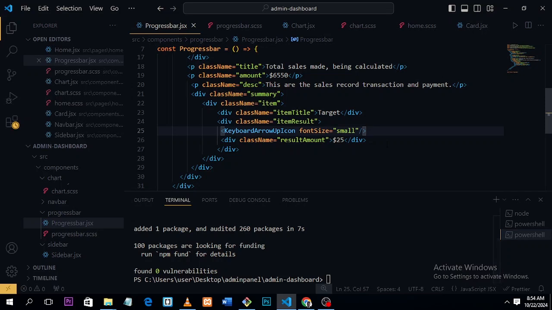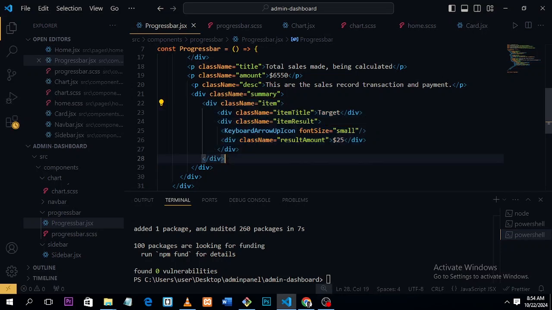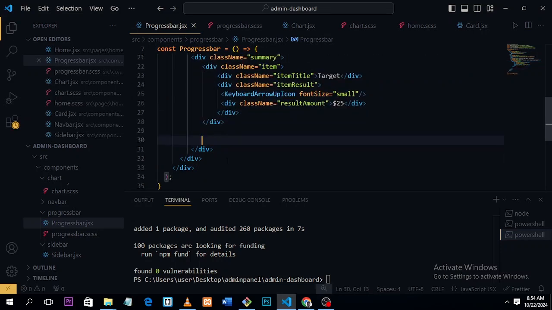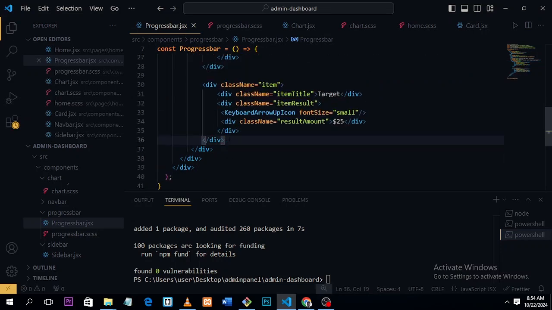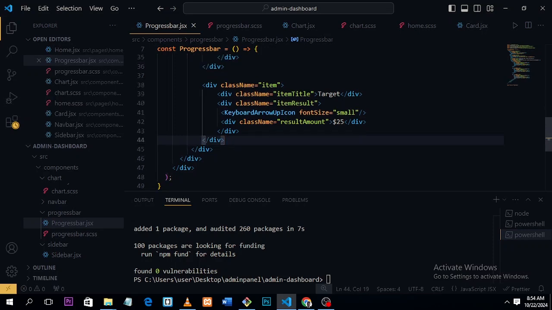Okay, now in our summary, we are going to use the single item. We are going to have 3 copies of this. So let's just copy this. Control C, make a space, paste there, make a space and paste there. So take note, we have 3 items with siblings of item title and item result.